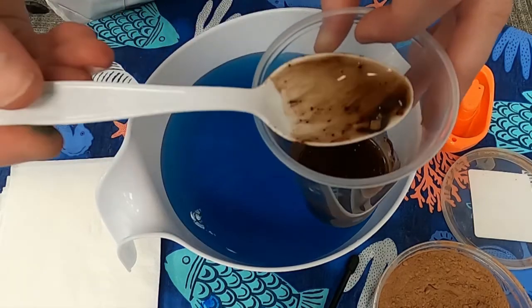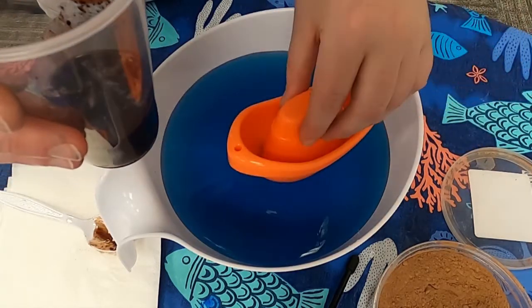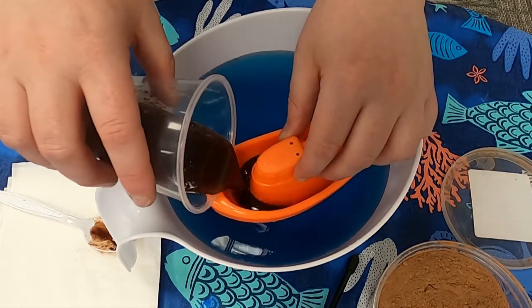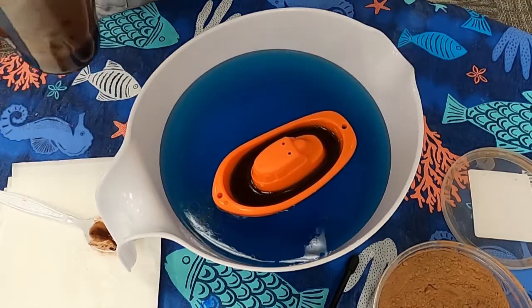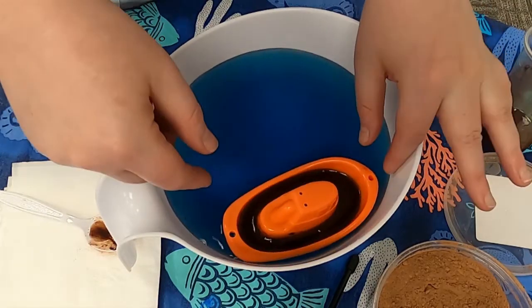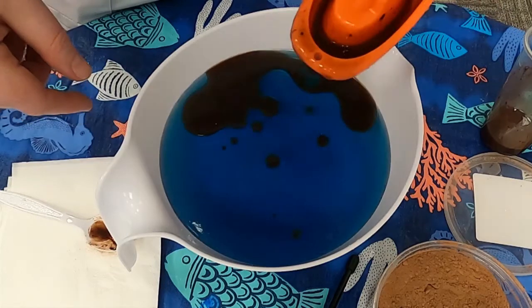So I've got my oil — let me put this spoon aside. And here's my little tugboat — you don't have to do that either, but I thought it'd be fun. I'm going to pour the oil into the tugboat. Look, the boat's in the water, nothing too bad's going on here — but uh oh, there's a storm! And then suddenly it tips, and the oil has spilled into the water.